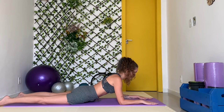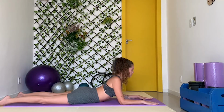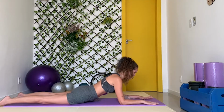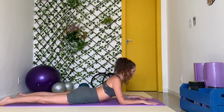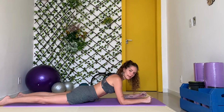Engage. Relax slowly. Two more. Ribs, belly, and engage tight. Pressing the thighs to the floor. Release, last one. Ribs, navel, tight. We're gonna keep like that now.